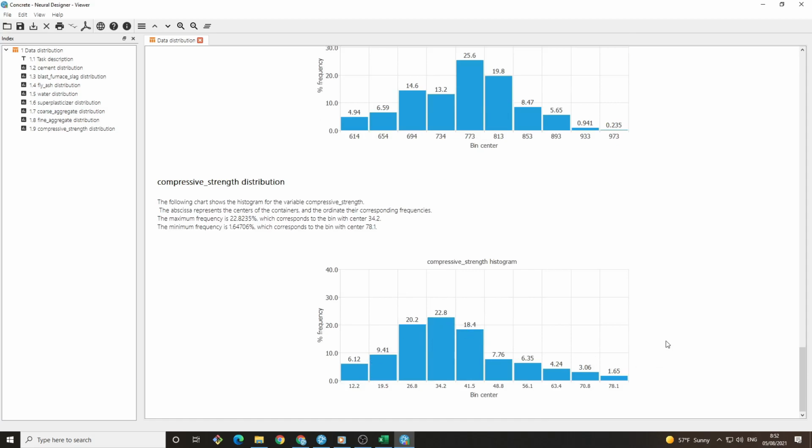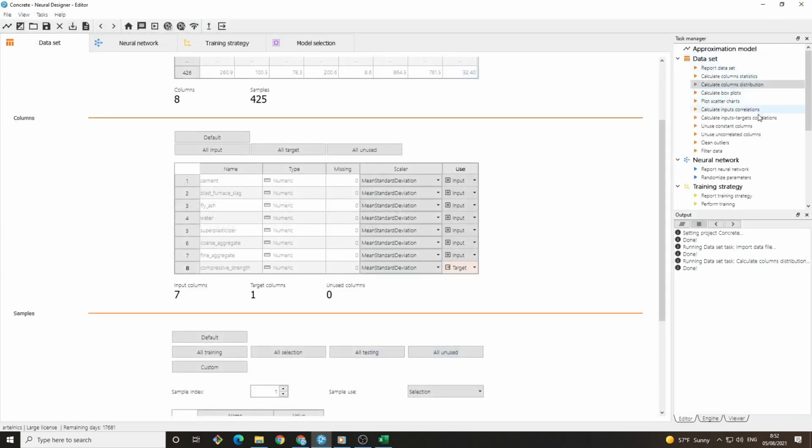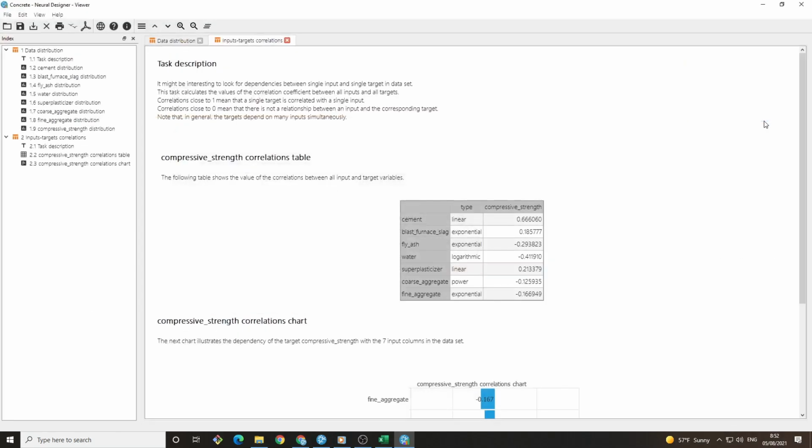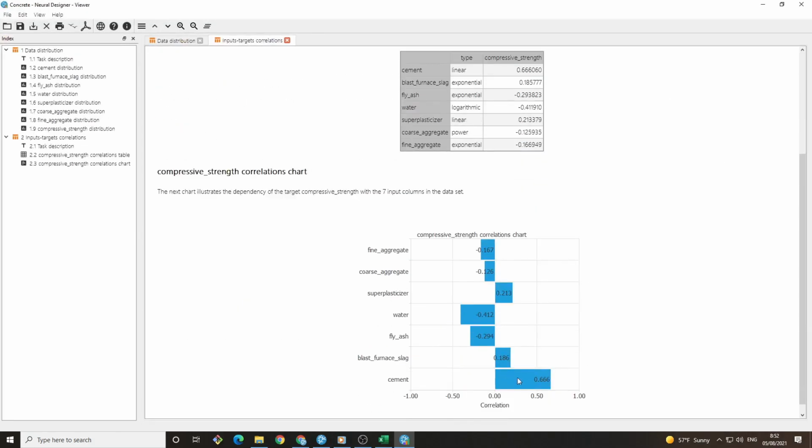We can also check which variables have the greatest impact on the target variable by calculating the input-target correlations. In this case, the amount of cement is the most related to the strength of the concrete, followed by the amount of water.